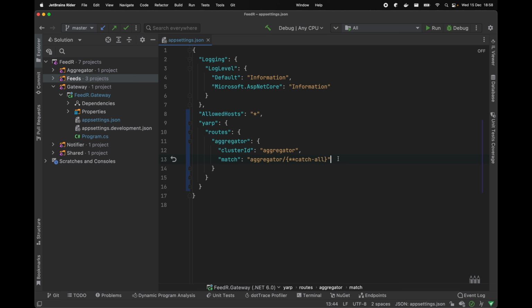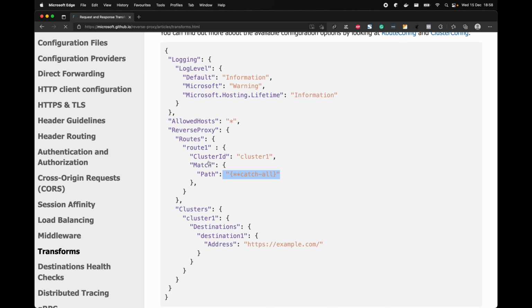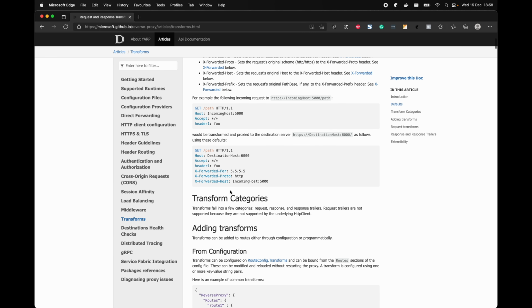And then this is going to be our path. So the path for this match will be this endpoint, this kind of query. And then we want to provide a so-called transformation. And the transform, as you can see here, lets you transform a lot of stuff.